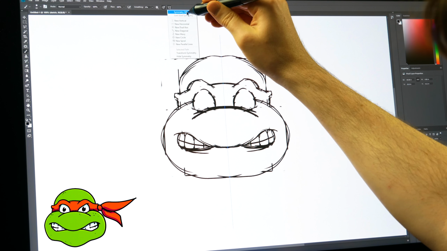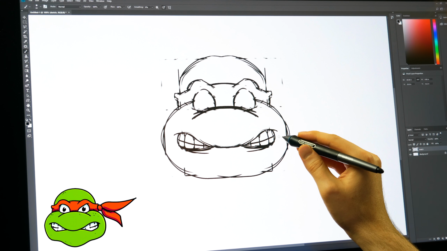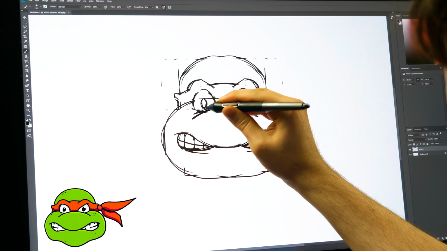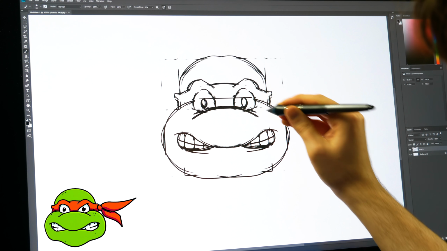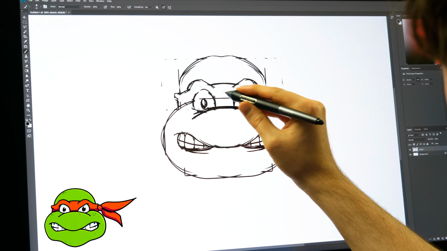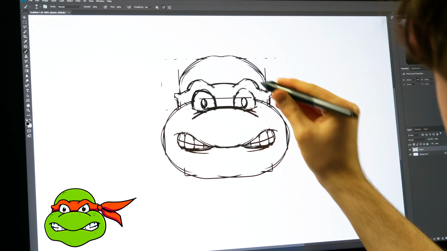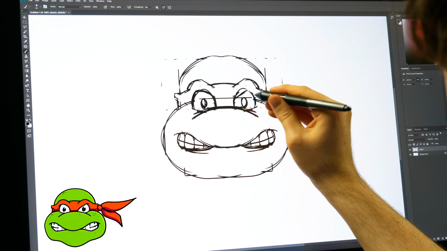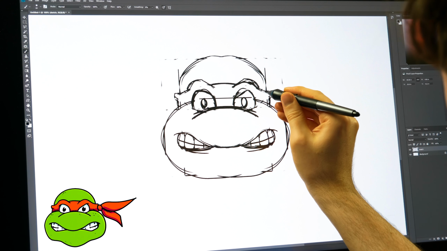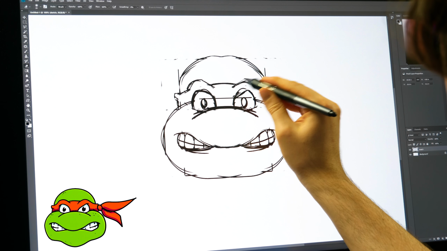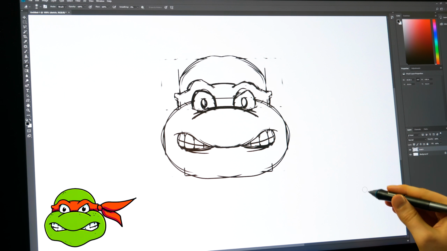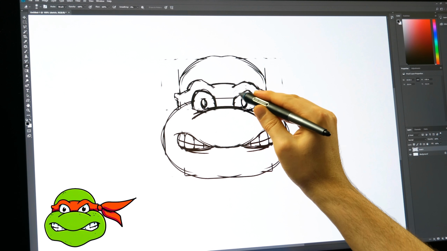I'm going to hold Shift and I'm going to draw a horizontal line that will represent the top of my pupils here. That'll help me keep them the same height, and I'll just sketch those in. And then I'll just kind of reshape the eyes so that they're not completely symmetrical. One can be maybe more raised than the other one. That way they're not exactly the same, and there's kind of more of an asymmetrical expression on the face. Same goes for the eyebrow. I can make the eyebrow thicker or thinner on one of the eyes. And then I'll just erase that horizontal guide since I don't need that anymore. And I'll just clean up the eyes.